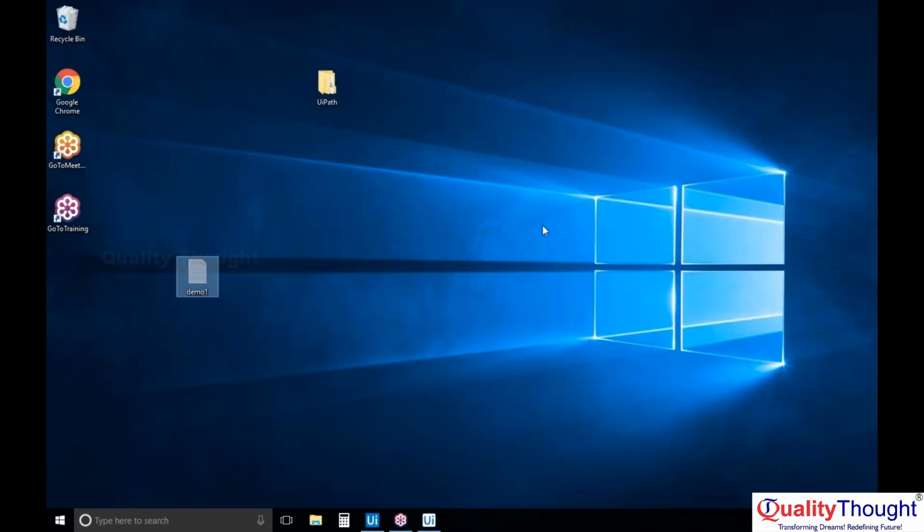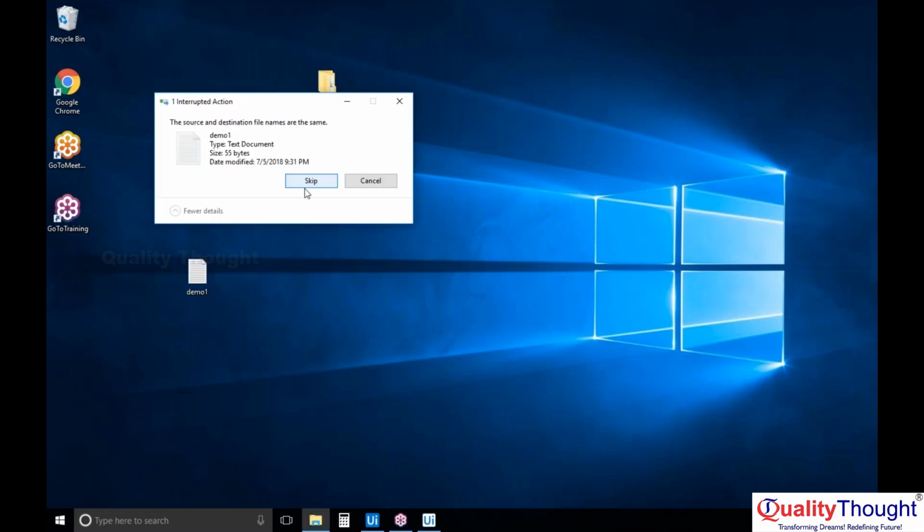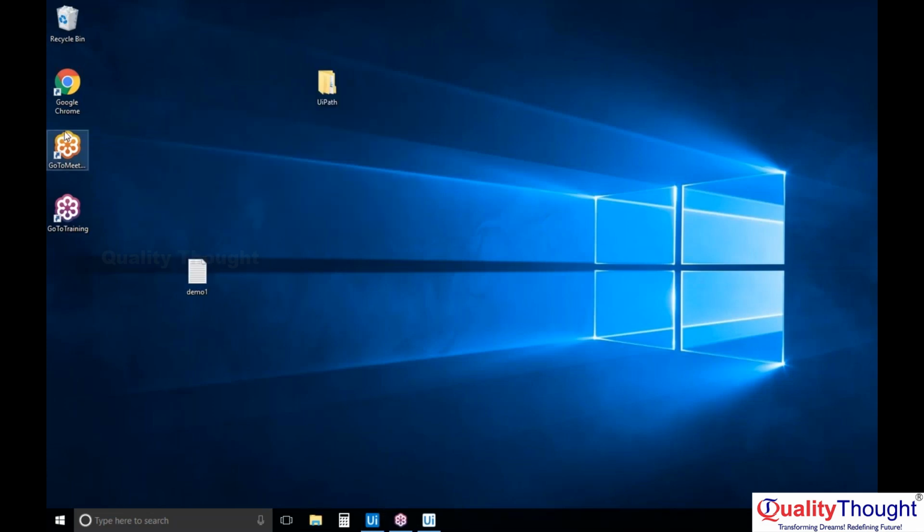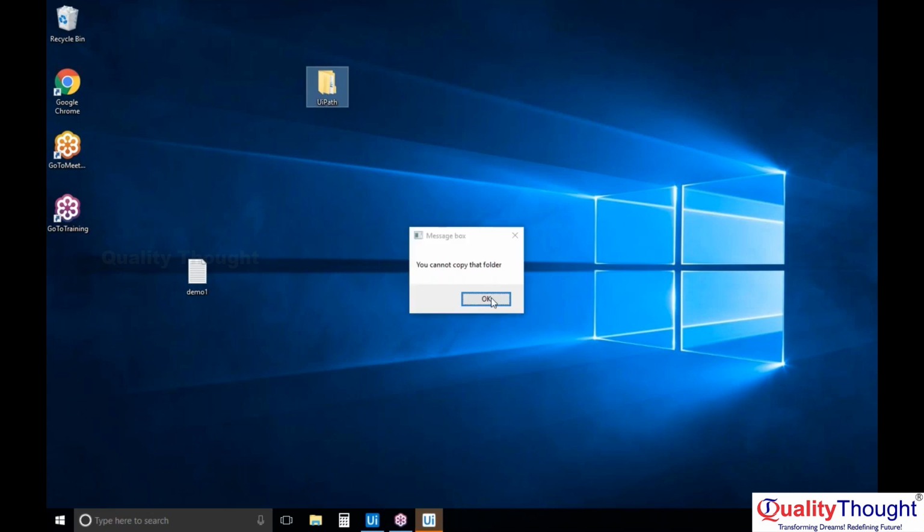Okay, I click on Control X. Yes, I can cut and paste, right? So I can Control X anything, right? But now when I try to use Control X on this folder, it will tell me I cannot cut that folder. Probably now we are trying to cut, so I have to change this name. I say Control X. Sorry, I say Control X. It will not allow me to cut that folder, right?